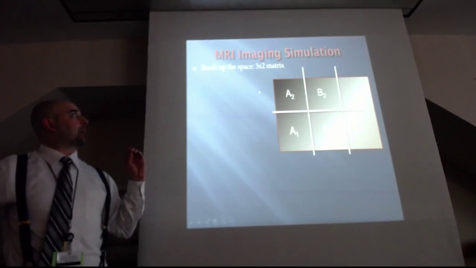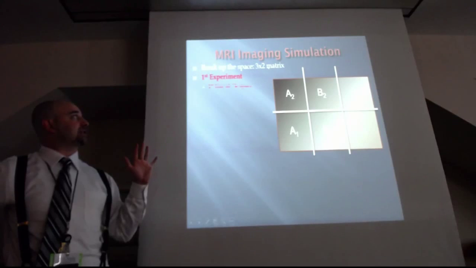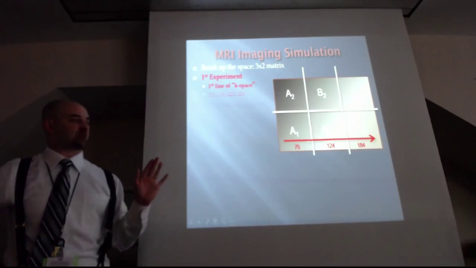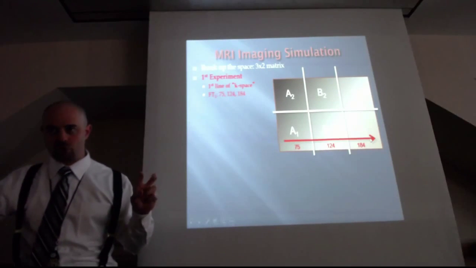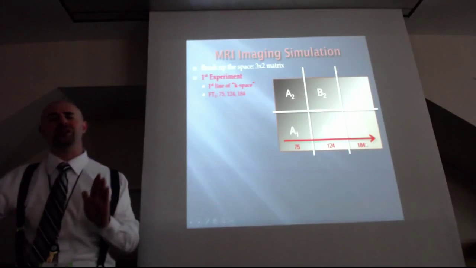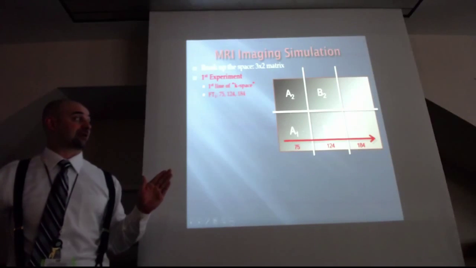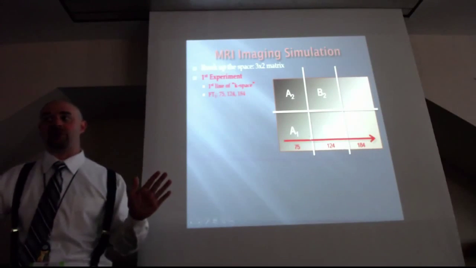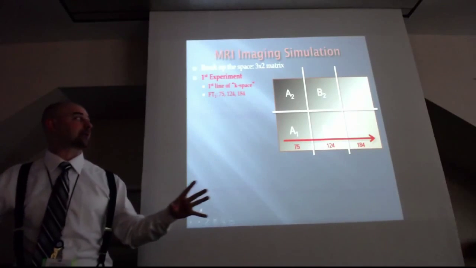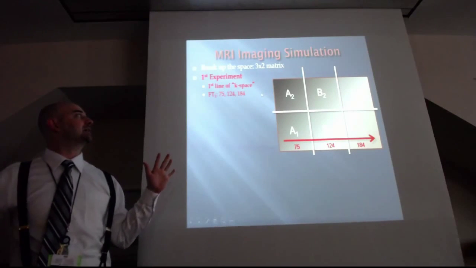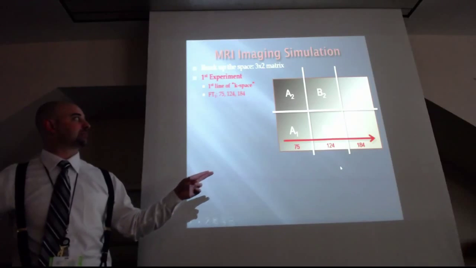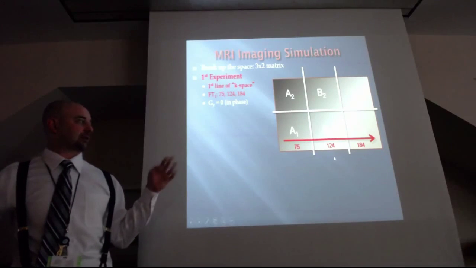So, again, we broke up the space into a 3x2 matrix. So the first experiment is going to give us our first quote-unquote k-space baseline. Again, please notice this is not real k-space. This has already been Fourier transformed, so it's ruined. It's not a real k-space baseline, but I'm just calling it that. We enter the values. Okay, and of course GY was 0.